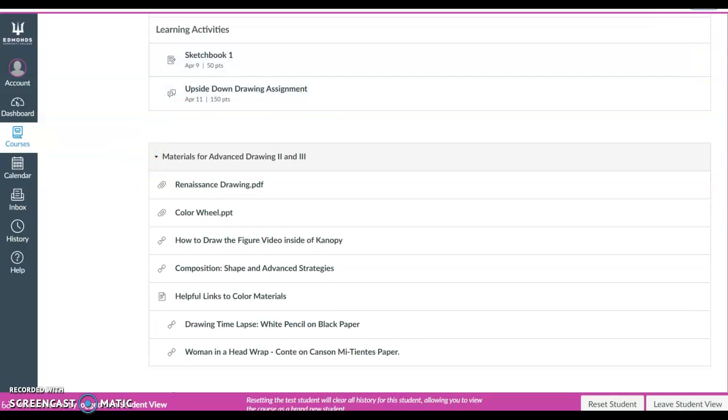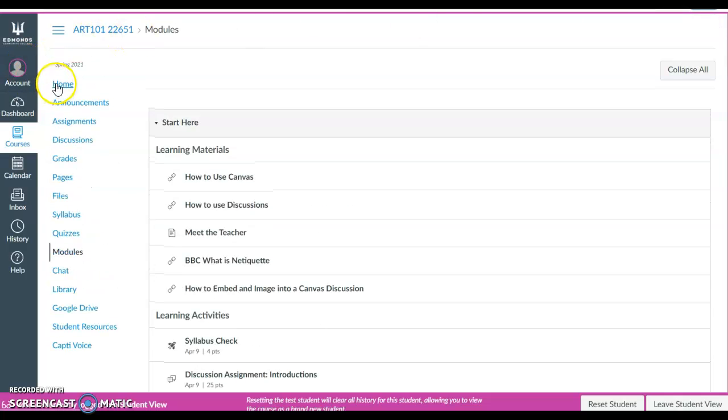As we get going into the class, it may also be helpful to know that you can navigate using the navigation. You can go directly to announcements to see maybe an old announcement. And I do send out announcements every week to keep us up to date and also share current events. You can go directly to discussions. And I use discussions for all of our art assignments and our critiques. That's where we share pictures of our work, reflections on how things are going, and also feedback for each other. So discussions are really important.